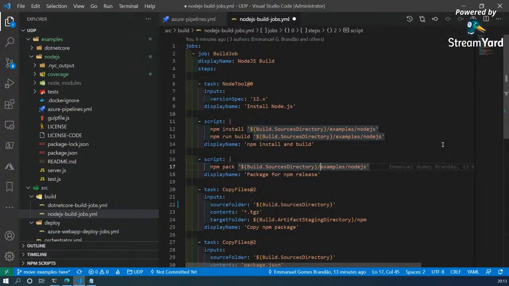Yeah, but doing that you can execute on Windows and Linux.